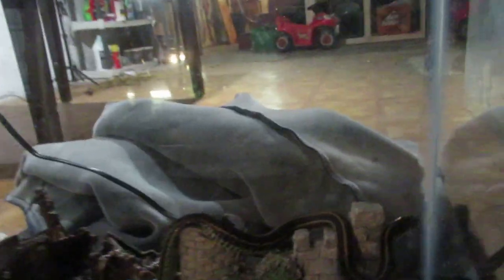The garter snake. You see him right there? I have yet to get a video of him eating, but when the lights go on, he's normally on top of his castle, just sitting there relaxing. If I put the light on there, he'll go away. See him just from right here. Yeah, look at that tongue. That's the garter snake. But let me show you this mosquito fish.